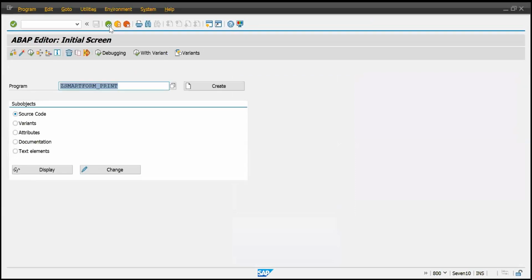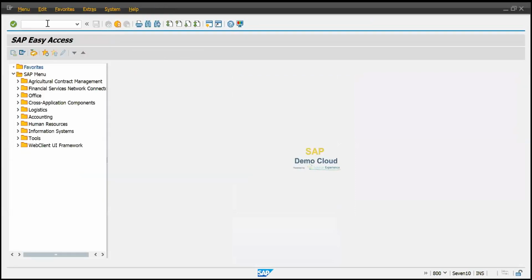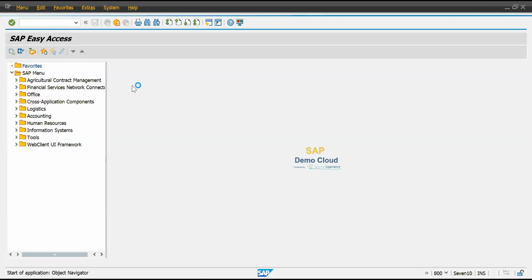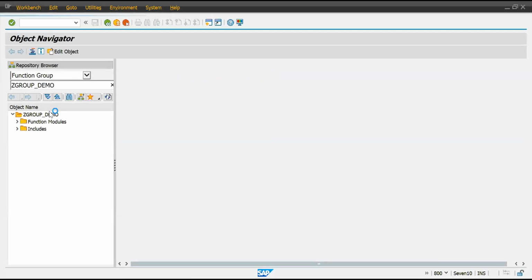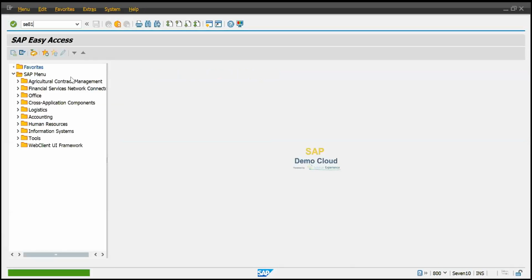Okay. Fine. Now, the question is how to check the program name for any smartphones. So guys, customized programs are a bit difficult to find actually. Because we need to go inside the programs, we need to search with the keywords actually. So we can go with SE80 or SE81. I think there we have search thing, SE81, 84.